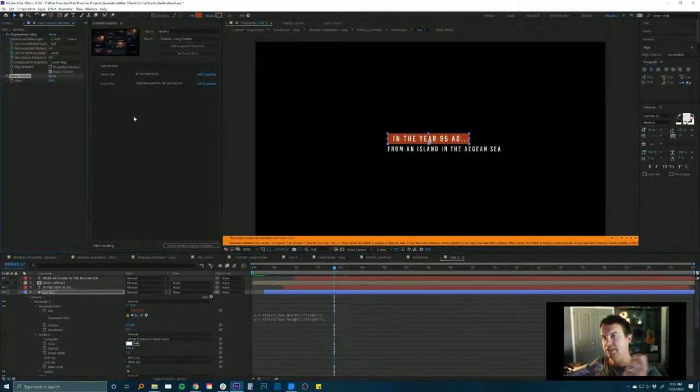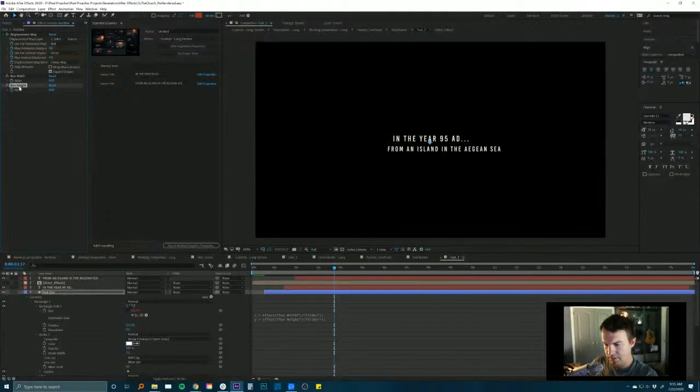So this is going to be just a long slider I can control the width and the height of that box. So I need to go and change the name of this to box width. I just click on where it says slider control, hit enter, and I can change that. Now I need to do another one for the box height. So I can click on that effects control, box width, just duplicate it, Command D, and now I can change that to box height. Okay, so there we go.